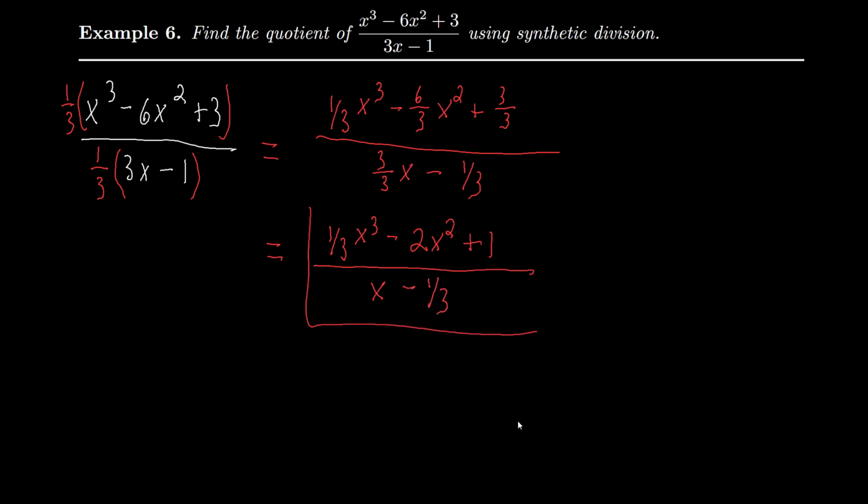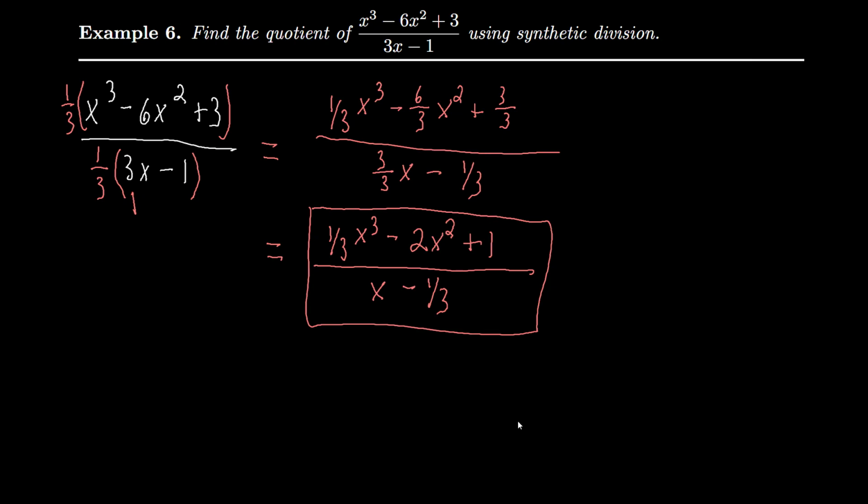So this thing written right here is exactly the same as our original problem, except now there's a 1 in front of this x like we wanted. That's why we multiplied by 1/3. You will always just multiply by the reciprocal of whatever this is. And if it's negative, you're going to want to multiply by the negative reciprocal. What you're trying to do is make this number positive 1. So multiply the top and bottom, every term in the entire thing, by what you need to make that positive 1. So if this number were a negative 3, then we would have multiplied top and bottom by negative 1/3. But it wasn't, so we didn't.